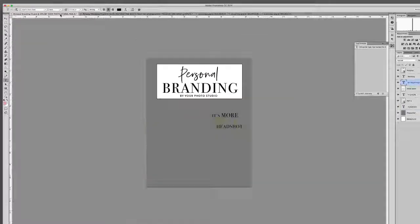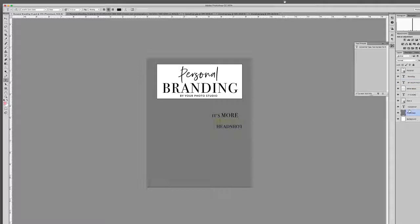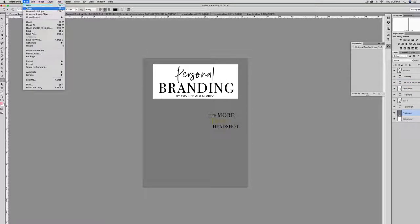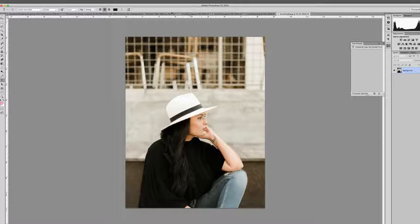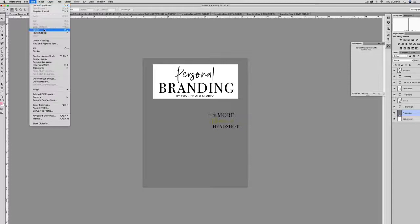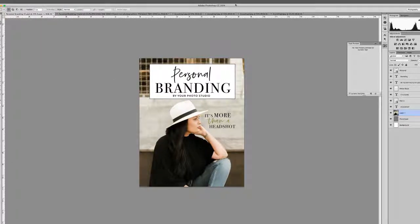And I want to show you also the cover page here. Here's the cover for the Personal Branding Magazine. I'm going to insert the photo. Again, make sure we've selected the photo mask layer, and then open. Click on Branding 0. And then again, I'm going to select it, edit copy, and then edit paste. Okay, and this one pasted right in there perfectly. We don't have to move it.